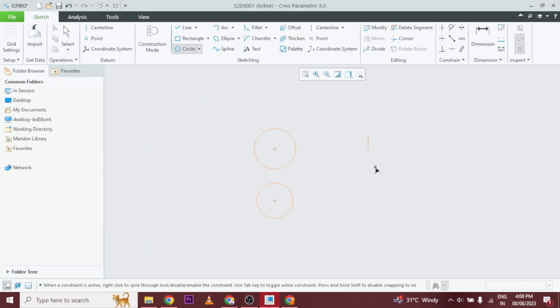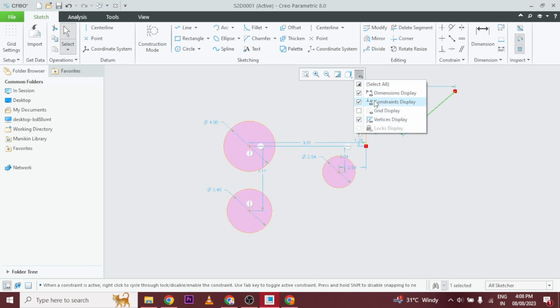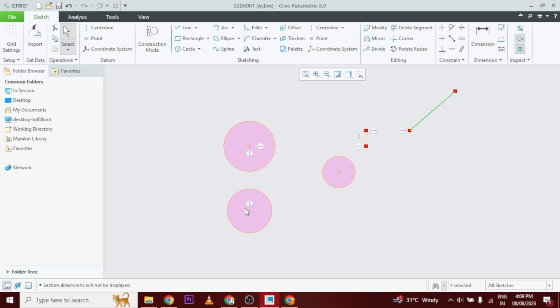In the same way, likewise we have seen the vertical constraint, there is also a horizontal constraint. For example, I am drawing one circle here, and let's also make a line here. Now let's hide the dimension temporarily. Now you can see that the center of this point and this point have a specific gap.